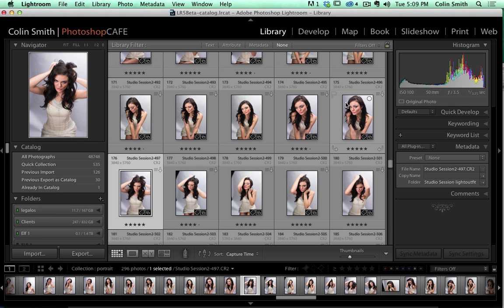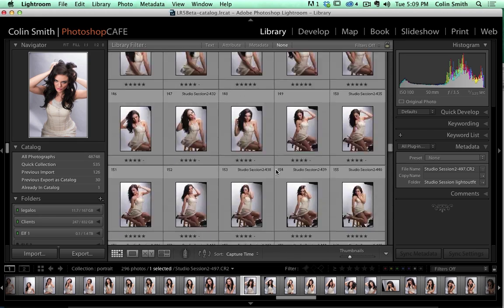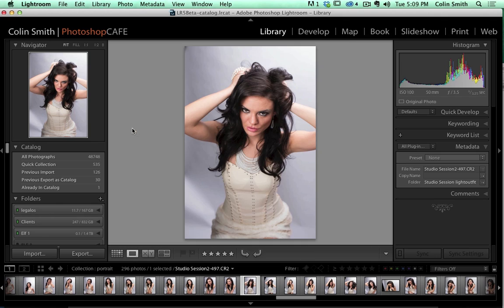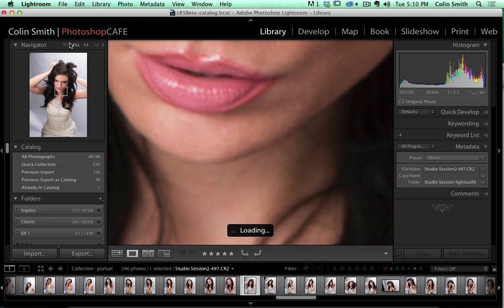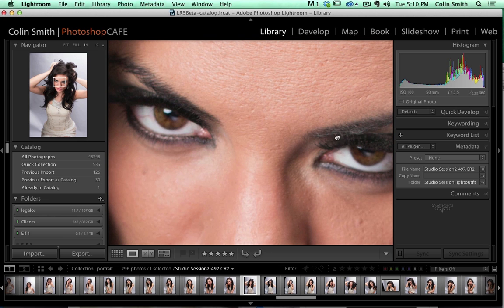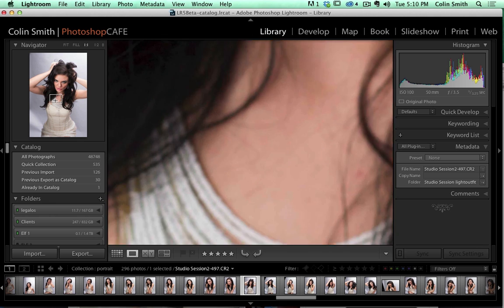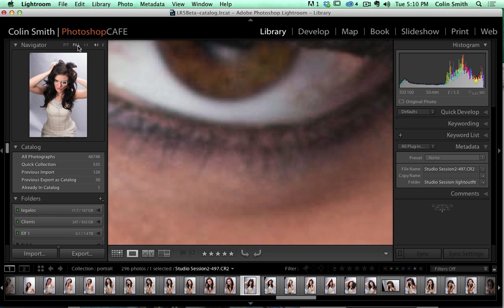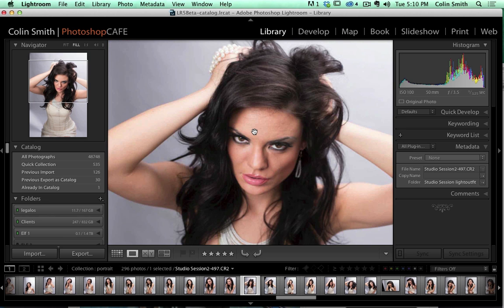For example, right now, I have in my catalog almost 50,000 photos that we're looking at right here. And we can scroll up and down very quickly and find our photos and look at them. If I want to view them, I can double click and I can see them at full screen there, or I can click again, I can view them at different magnifications. So we can go in here, we can examine the different photos and notice it builds a one-to-one preview. I can even click in here and I can examine different parts of the photo. I can change the magnification here. So you can go in really large, you can fill, you can fit, you can do the different things.